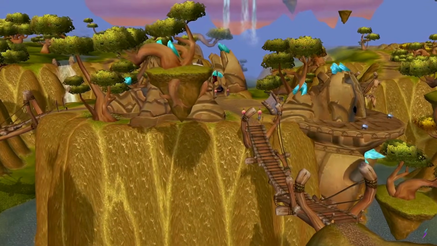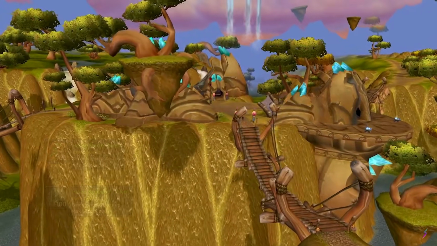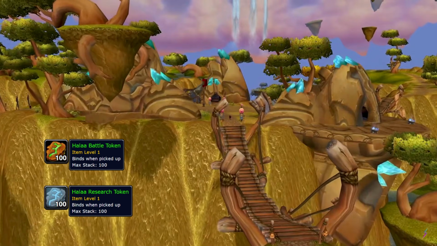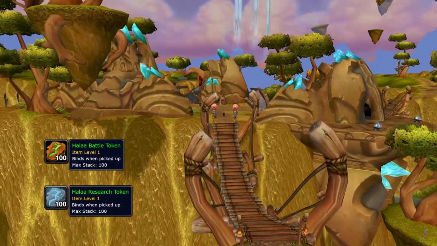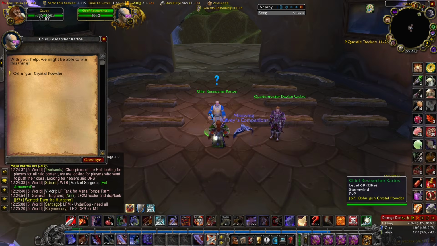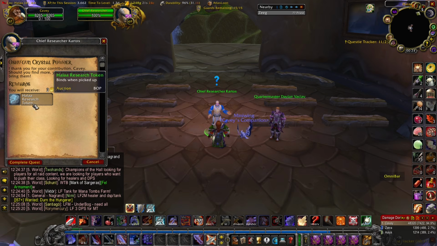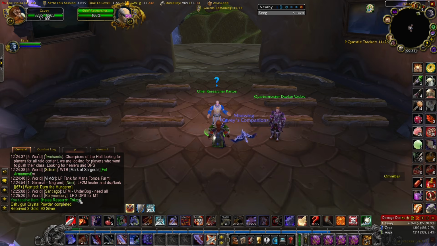Now we know how to capture the place, how do we get the tokens? There are 2 tokens that are used as a currency to purchase items in Halaa. Halaa battle tokens and Halaa research tokens. Research tokens can be obtained by handing in 20 Oshigan crystal powder to the NPC at Halaa when you have control of it. And these powders are random drops from the mobs all around Nagrand.